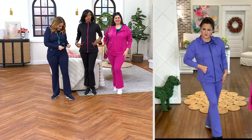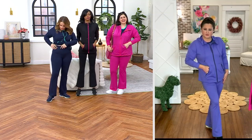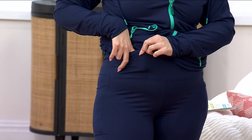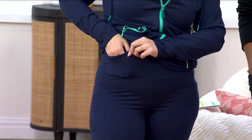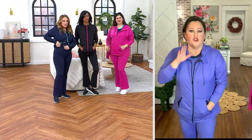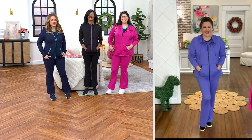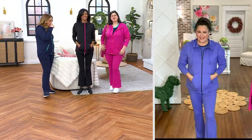In the pants we had earlier in the show, there is a little hidden pocket, and it's big enough to hold a mini Snickers. I love that — it also holds my insulin pump. So if you're a type 1 or type 2 diabetic, you can hide your goods there. Boy, isn't that a motto for 2024 — hide my goods.